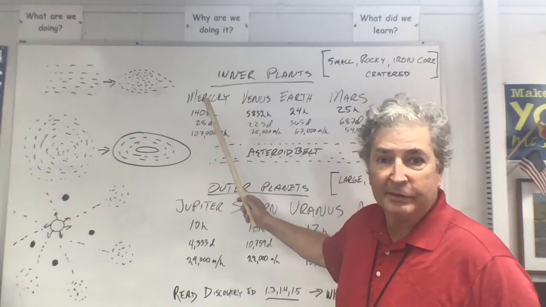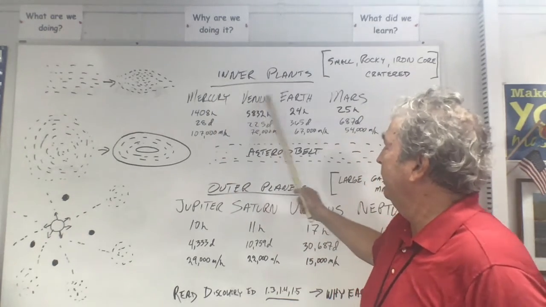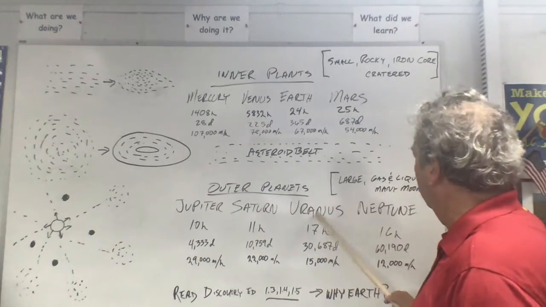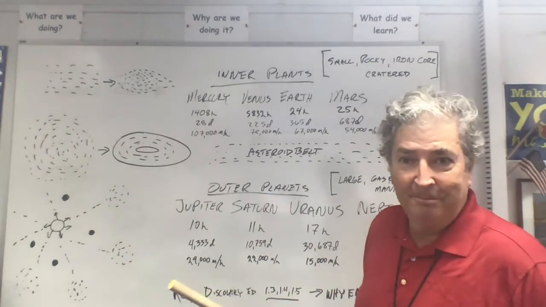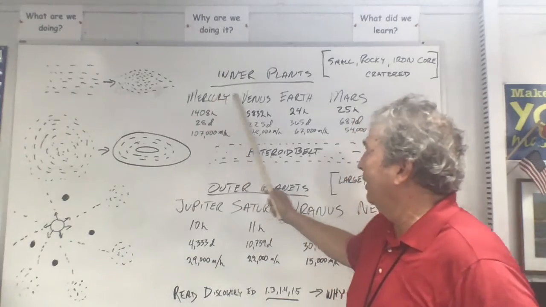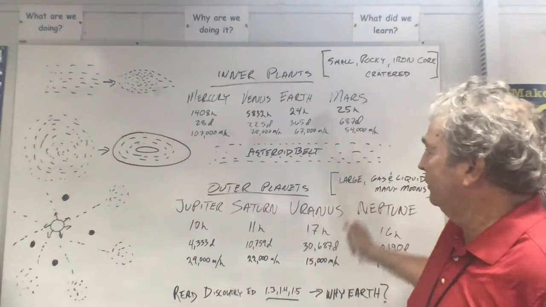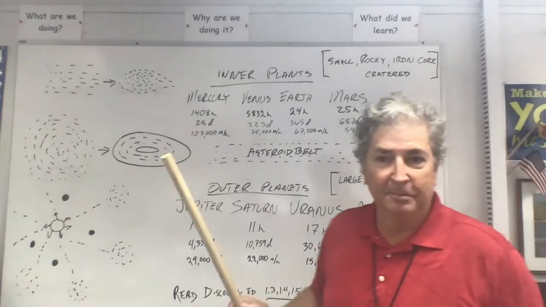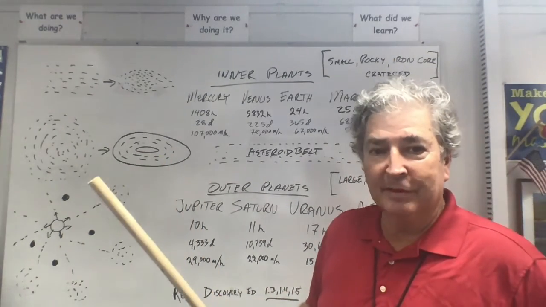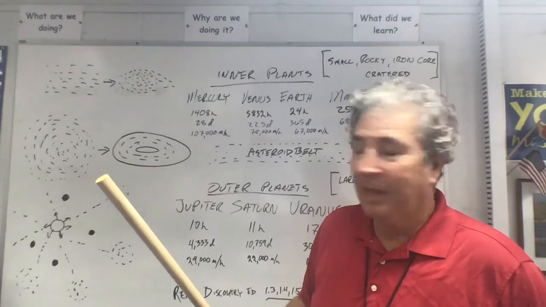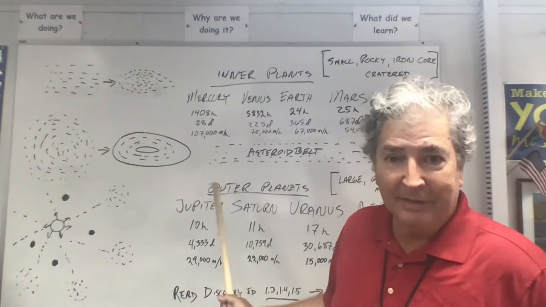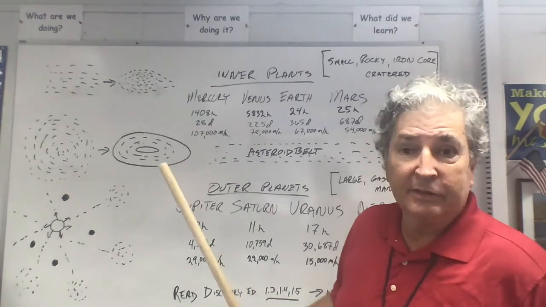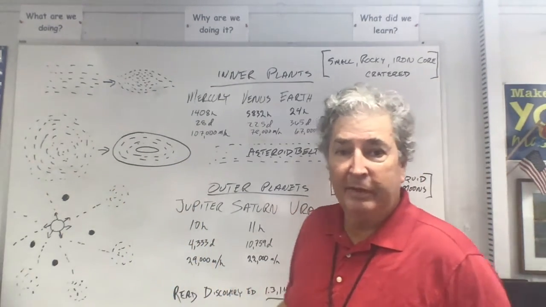And it goes like this. My very educated mother just served us noodles. One more time. My very educated mother just served us noodles. That will give you the first letter of every planet in order, and you'll never have to guess which planet goes where after that. Now let's talk about characteristics of the individual planets.